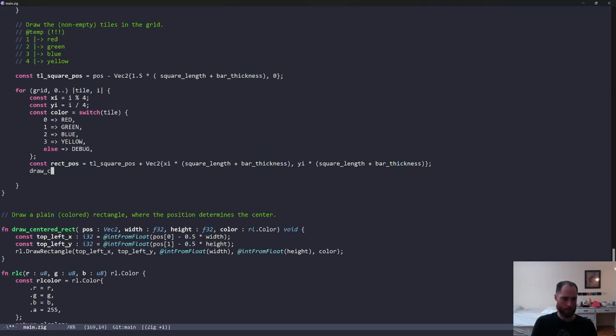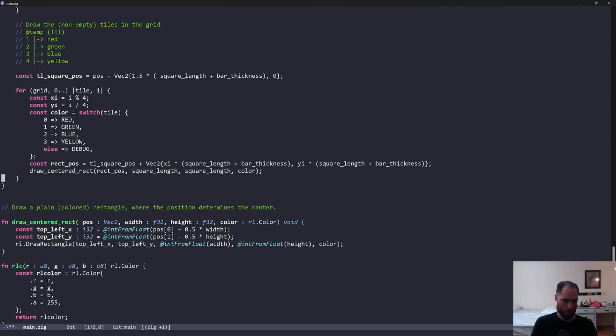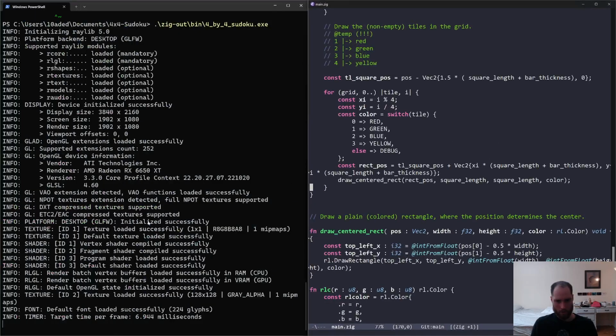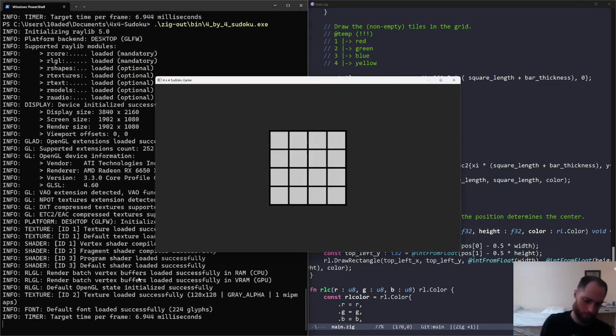So now we want to say draw centered rect. The rect colors, where the width and the height now are the square length, and the color is what we determined before. Okay. Let's try compiling this.